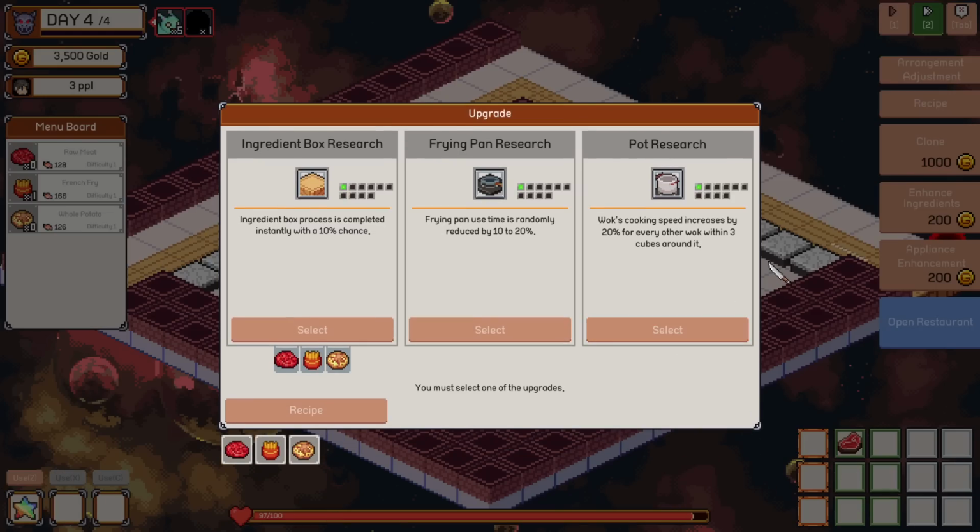Appliance enhancement. Frying pan use time is randomly reduced by 10 to 20%. Ingredient box process has a 10% chance to be done instantly. That seems very useful.